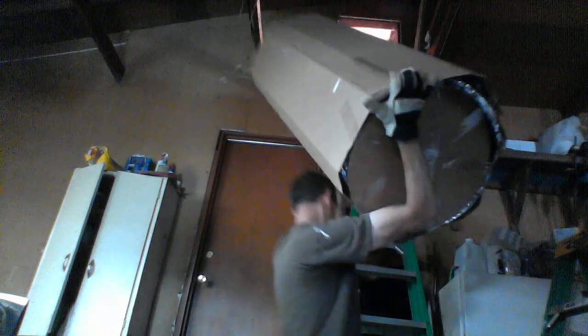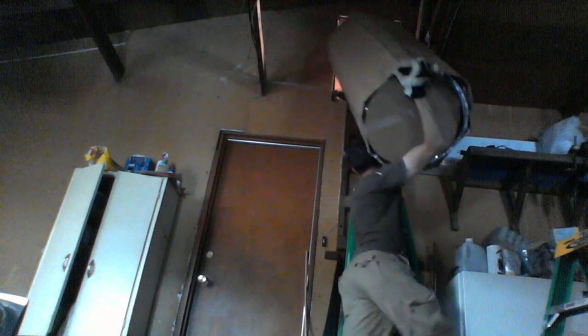I still think the box is kind of a good idea. Yes, in spite of all that. So we're going to go ahead and stuff this into the box, and utilize my box to climb up there, hopefully. Oops, I'm going to go the other way. There we go, I'll go this way. And hopefully we can make this fit in there.